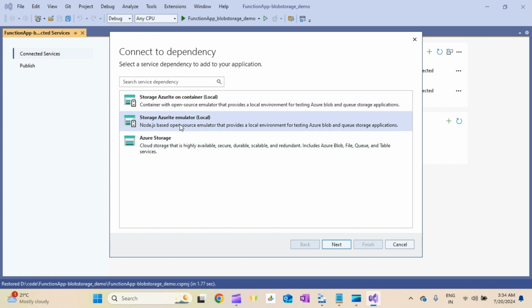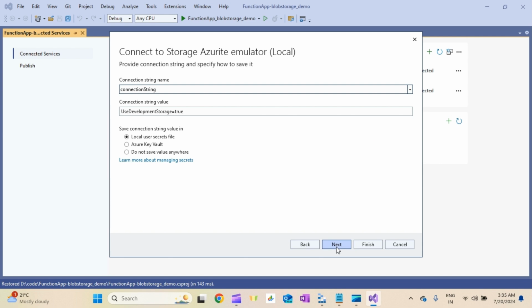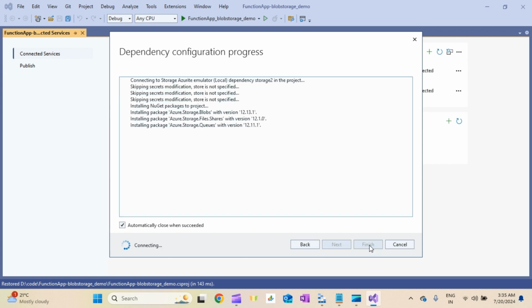This emulator is required when you want to do hands-on on a local machine and you do not want to use Azure resources, for example blobs, queues and other storage. If you want to connect to Azure storage, you can select this. I'm planning to use the local Azure emulator, so I'm just using this, and I do not want to save anywhere, so that's fine. I will click finish.